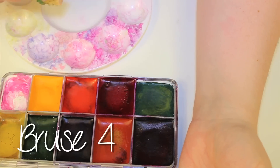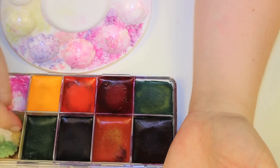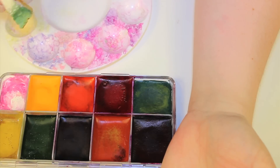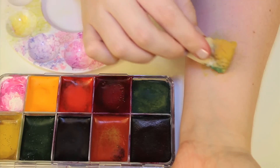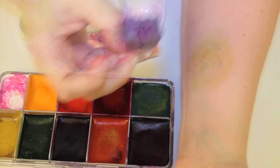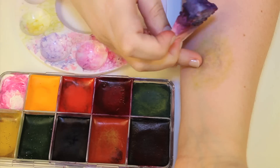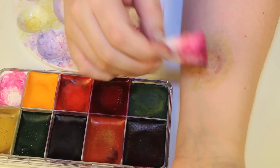The bruise will also spread throughout the process of healing. As the body begins to absorb the blood, it begins to look more dispersed. So I went for this concept with the fourth bruise. I used more yellow and green to simulate the further breakdown of the hemoglobin, and I also added reds, purples, and blues. I made sure to really diffuse it using alcohol with a sponge.